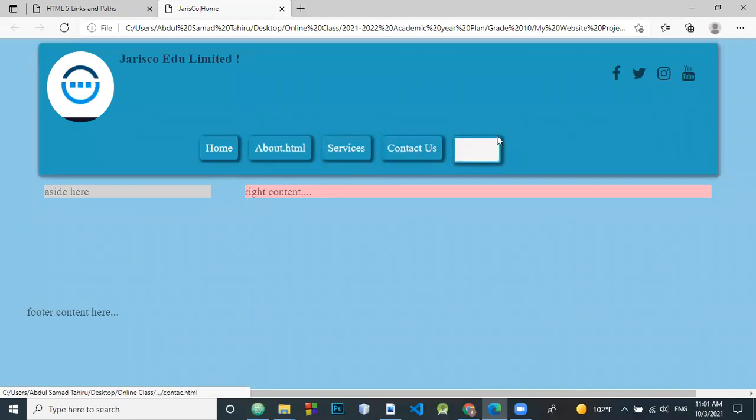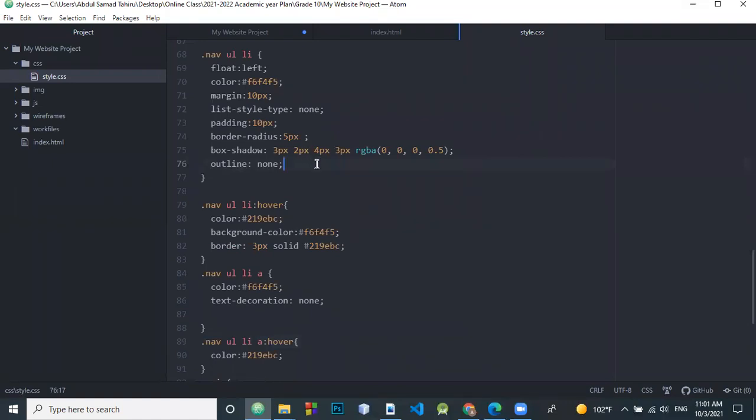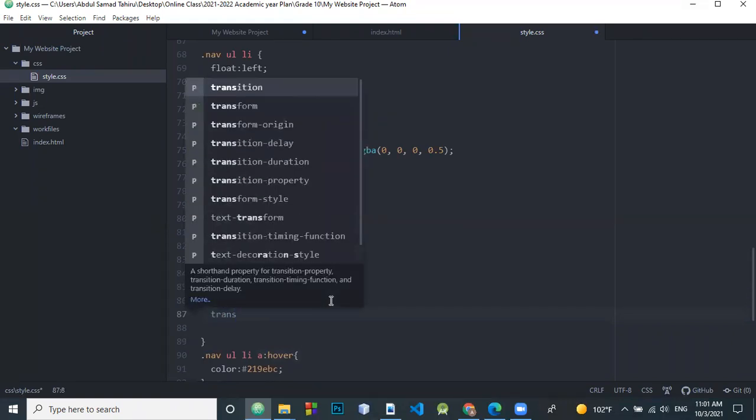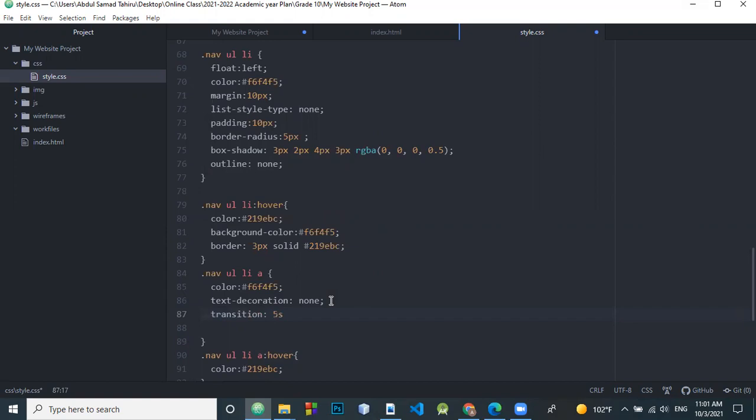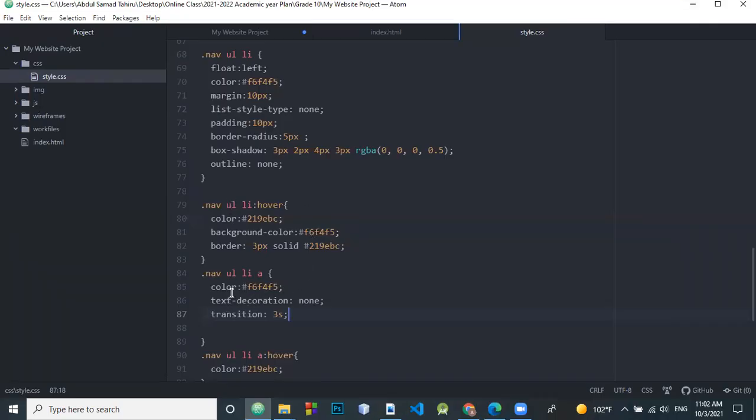So we can give a transition property here. We can give a transition of, okay, 5 seconds, maybe 3 seconds. Okay, it takes time to do that. The transition is only on this one, so let's put it also on the list.